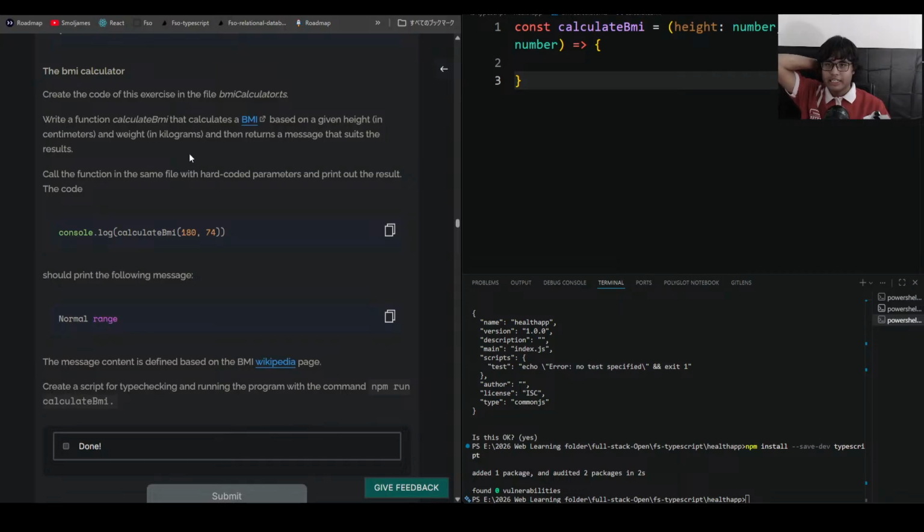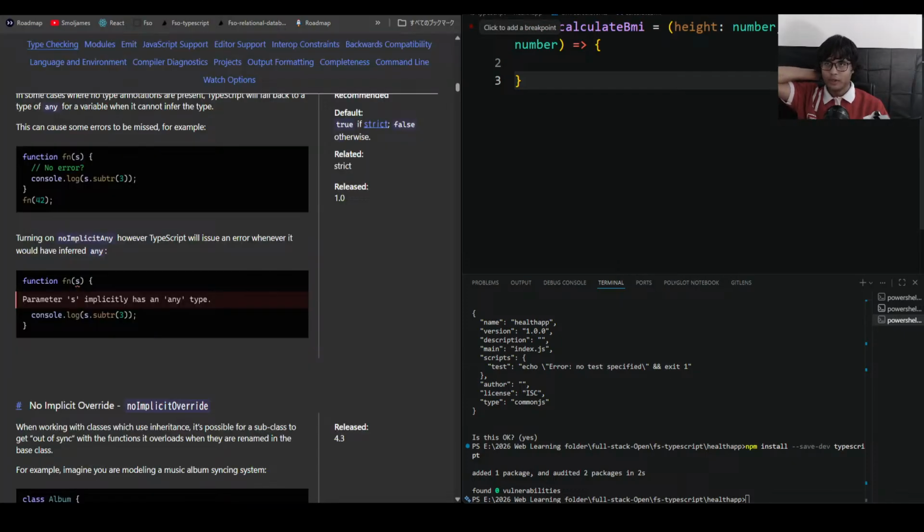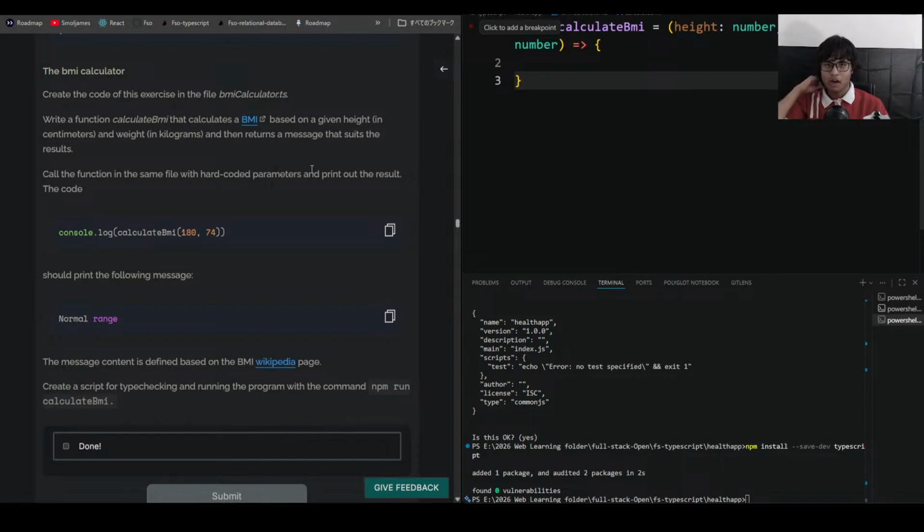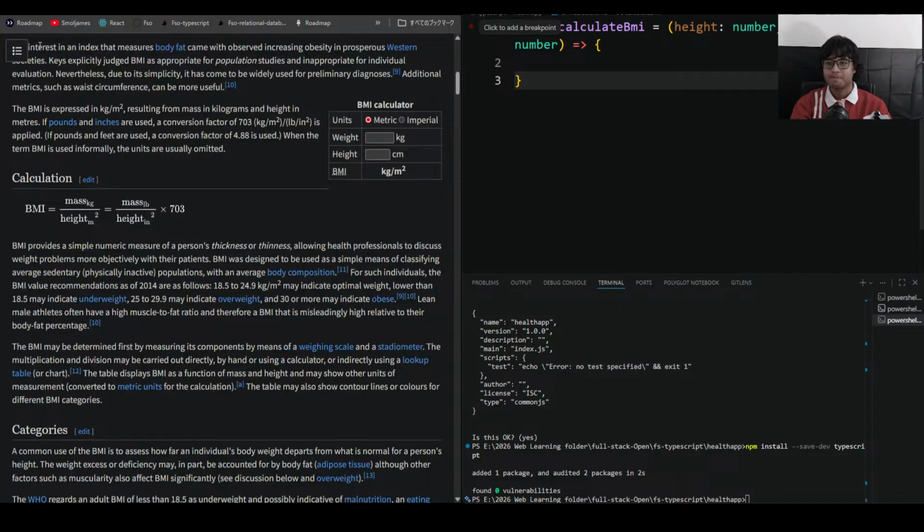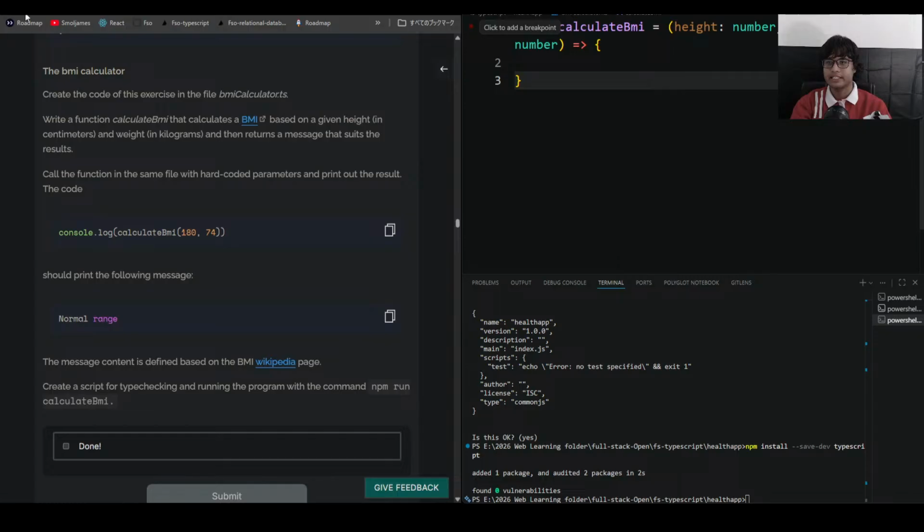Okay, write a function calculate BMI that calculates a BMI based on a given height and mass. That's height. That's mass. Based on given height in centimeters, we convert it to meters, and weight in kilograms.